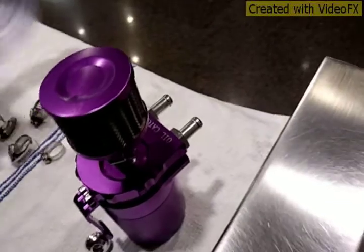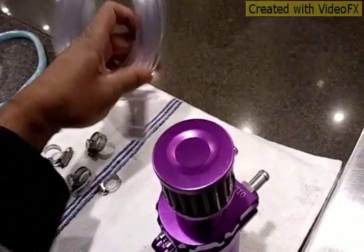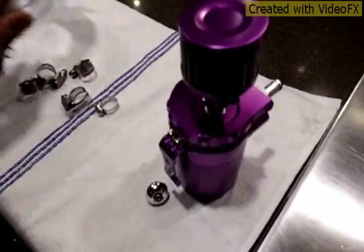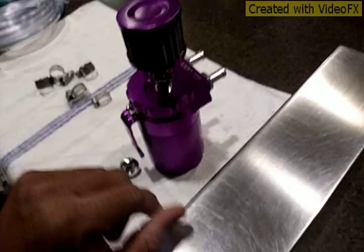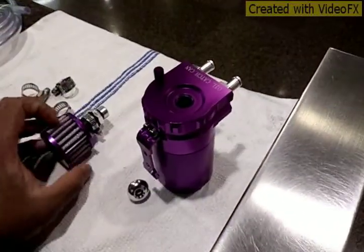So I got me this clear hose for the demo, to see. Got it from Home Depot. I'm gonna be installing that today, so we'll actually see what's going on.